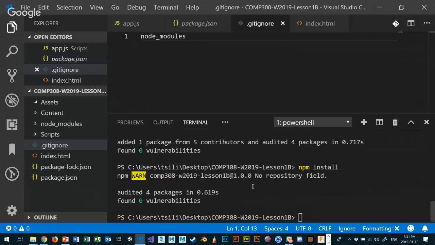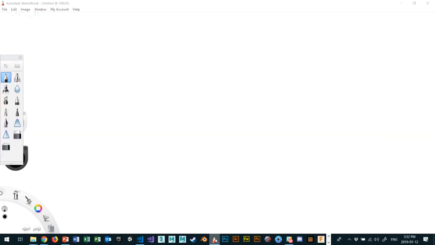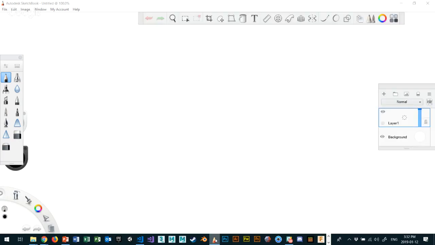I think we're ready to put this up on GitHub, right? We've done a little bit of work, and we've played around. We've created our package, and I want to put this up on GitHub now. So remember how GitHub works, and I'm going to use a little drawing tablet that I have for this. So imagine what GitHub is all about.